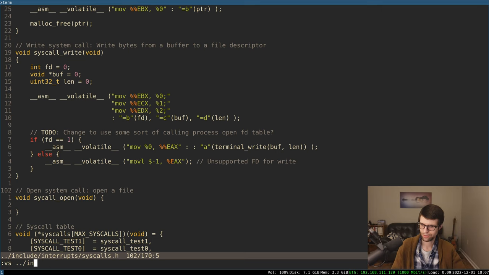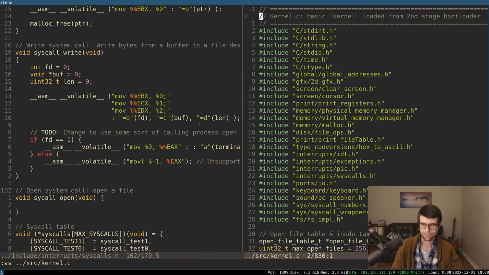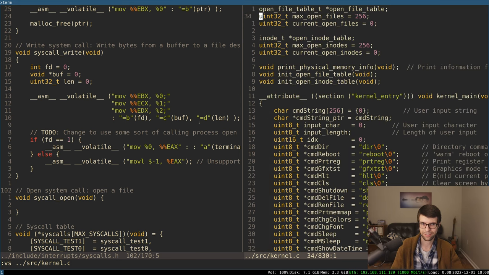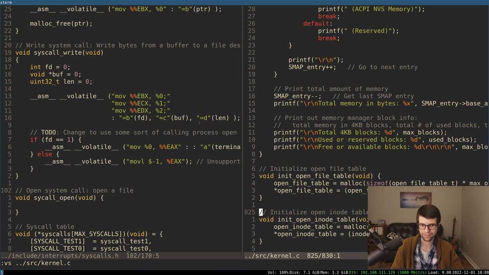I think what I can do also is set up the first three values within the open file table, because 0, 1, and 2 will be available. They won't be actual files with inodes, though. I know they're supposed to be streams. I don't really have a thing for streams, which isn't great. I mean, I don't have a C runtime or anything either, right? But I don't think standard in, out, and error have actual inodes behind them. But what I can do is at least allocate or save their positions for FDs 0, 1, and 2 for in, out, and error. So I can do that here.